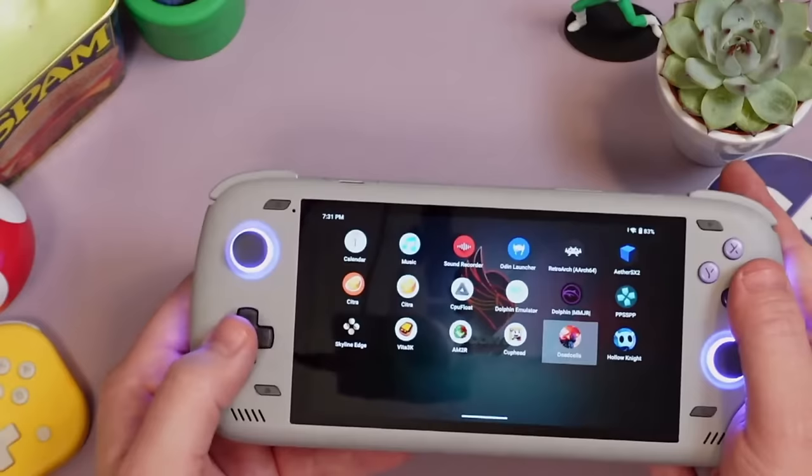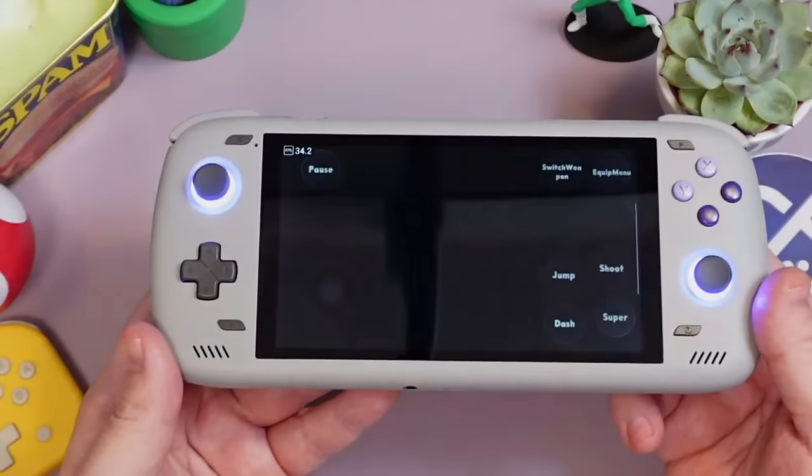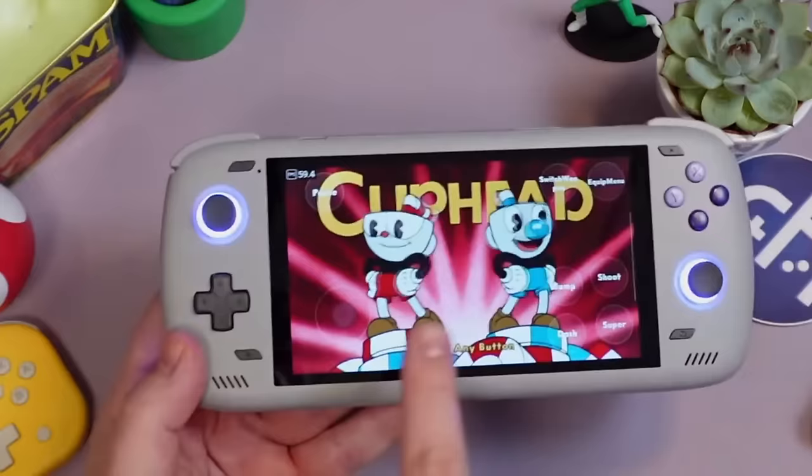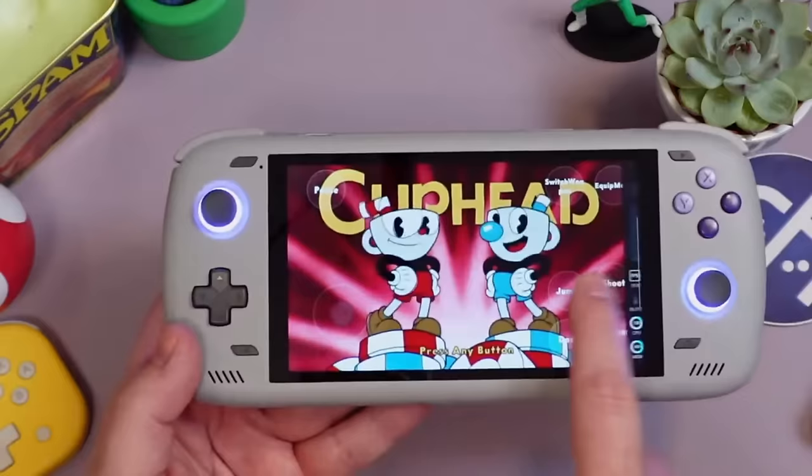First of all, we got to try Cuphead. I want to do one APK file. And I think this is one that'll work with controls right out the gate. I think so too. If you do run into games though that you need to map physical buttons to the touch buttons, what you can do is swipe from the right and then say key adapter.